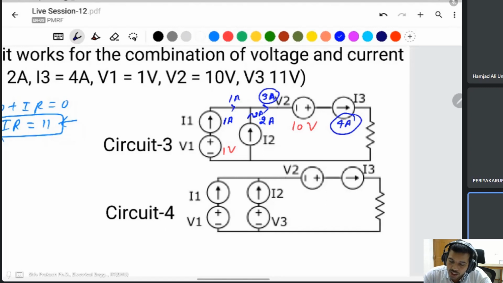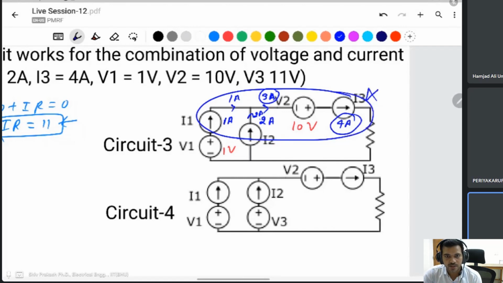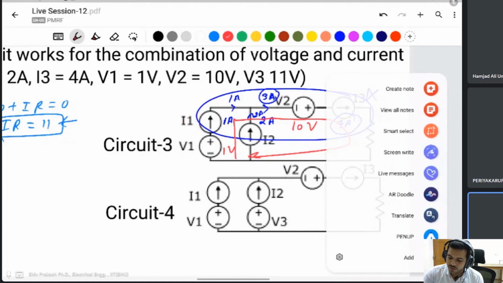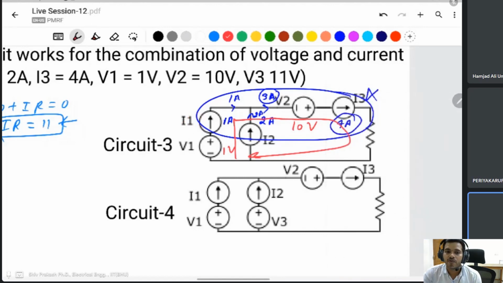Then this is an invalid violation of the KCL in the circuit. The incoming current here is 3 ampere only, and the outgoing current is 4 ampere. That's why the KCL will be violated in this circuit. Then the circuit will not be acceptable. About the voltage source, the voltage could be or could not be, because the voltage drop across the current source is not mentioned. But KCL will be violated in this circuit. That's why this circuit is unacceptable.